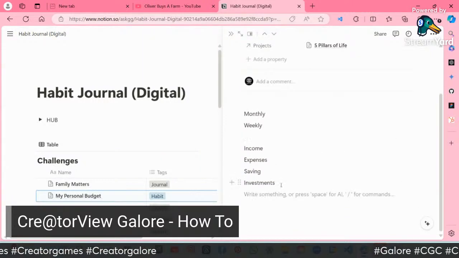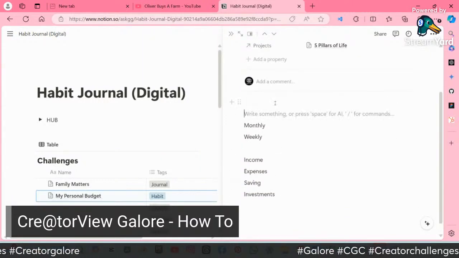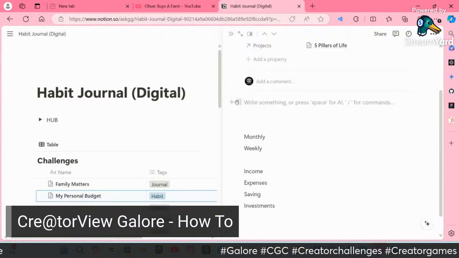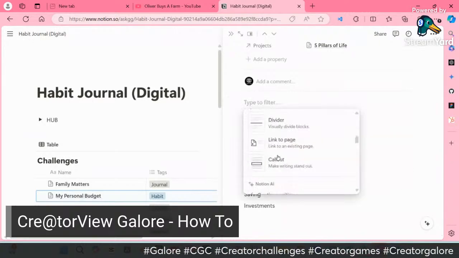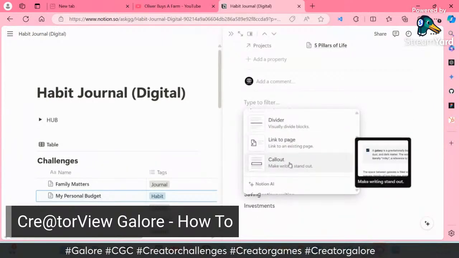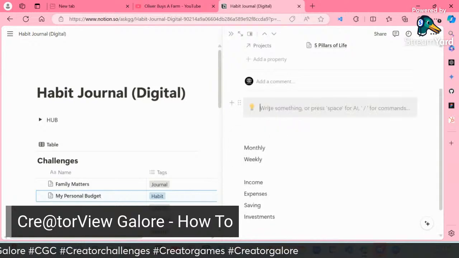And then we can put up here, and this is what I love about Notion, they have all this extra stuff. Let's say I want to do a call out, and a call out is going to be a goal.